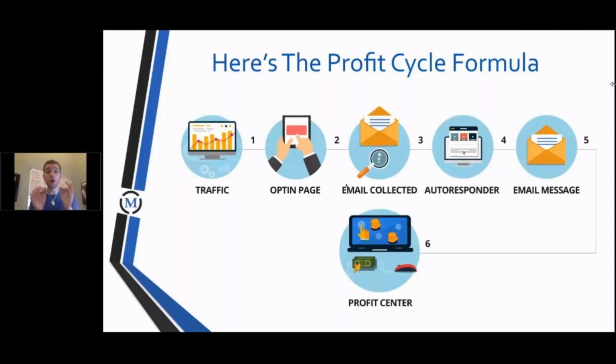Email marketing is the long-term sustainable success path, right? Because when you build an email list, guys, you own it, you control it, nobody can take it from you. And it's worth its weight in gold, right? I look at my email marketing accounts as little bank accounts, because I know that at any point in time I can click a button and I can generate revenue. And guess what? Step number 4 is even more exciting, because it says autoresponders. That's where it literally is automatically sending out these emails for me every single day. I don't even have to do it on my own, and I still make money from it.